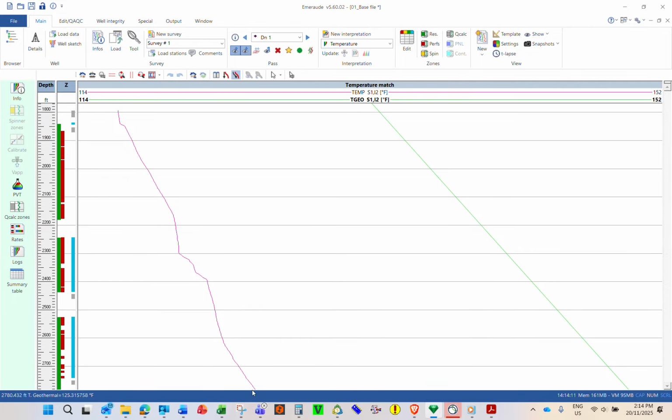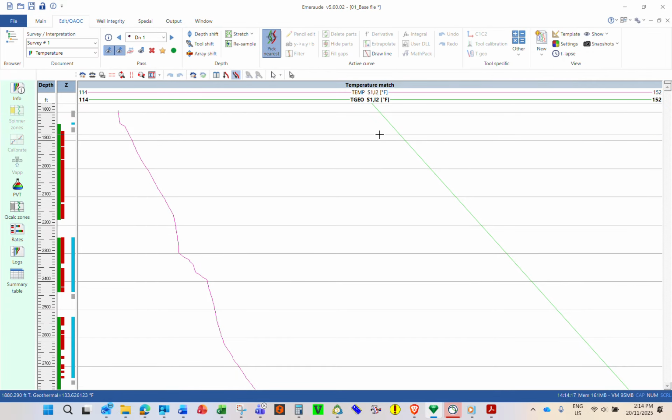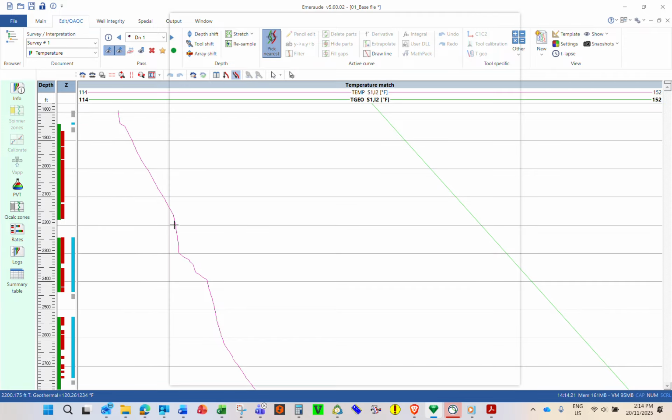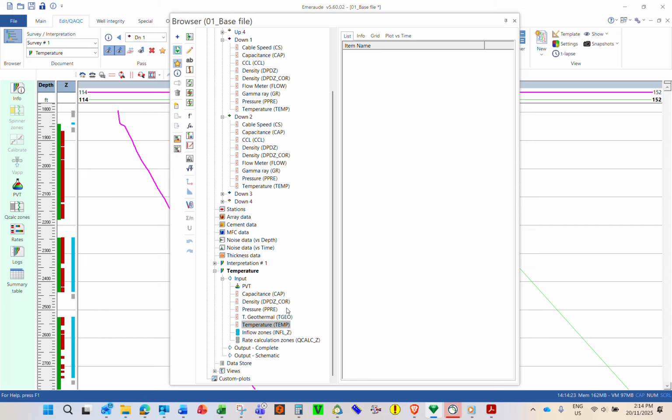So what should I do? I click pick nearest, choose this DMP, and then I click this DGO, that one, and I choose the place. So probably very low at the bottom, something like this.